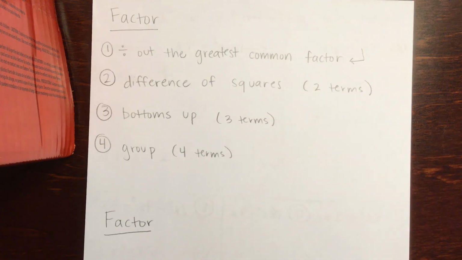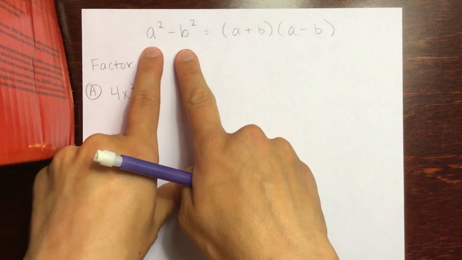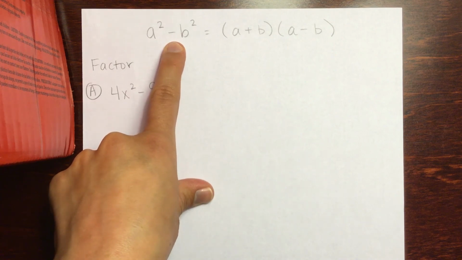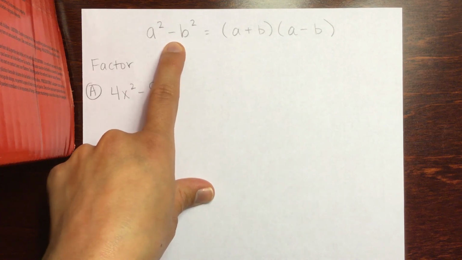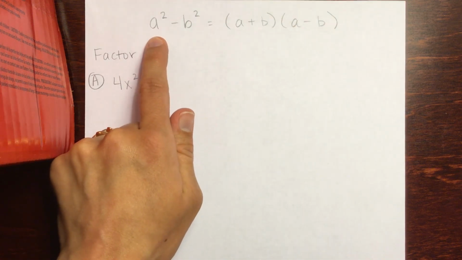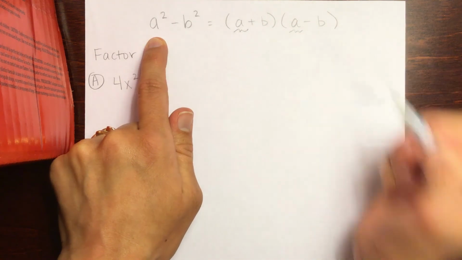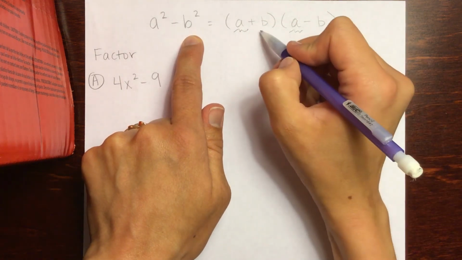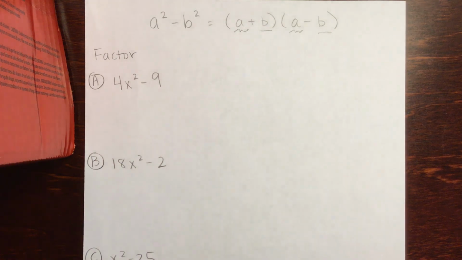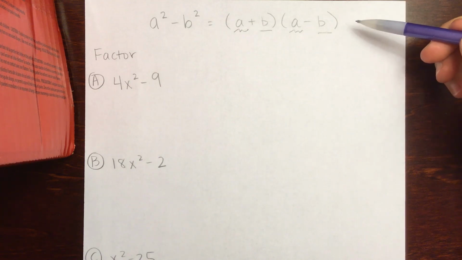So the difference of squares is this pattern here. If you have two numbers that are squared and they are being subtracted, then you can factor it into a plus b and a minus b. I took the square root of a squared to get these two pieces. I took the square root of b squared to get these two pieces. And then one of them has a plus and one has a minus. I remind myself of the pattern plus and minus because whenever you square root something, you can have a positive or a negative answer. So this is just a pattern or an identity that you should recognize.